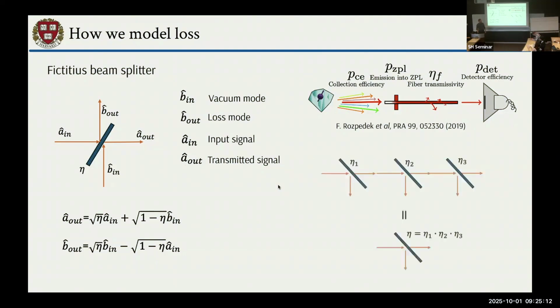Okay, so do we really need to model all of that? Not really, because all we care about is what is the probability that you get the photon that was emitted and detect it. And the nice thing is that if you have a lot of these fictitious beams that we can imagine we put in from each of these loss modes, we don't care about what happens to the loss mode. That's what we're going to trace out at the end. We just care about the probability that we get one photon detected. So we can take all these things and lump them into one thing, which we just call the overall transmission probability from an NV to a detector, and we call that eta. All right, so we just need to insert one beam splitter here, and for now we keep it to be this eta here.